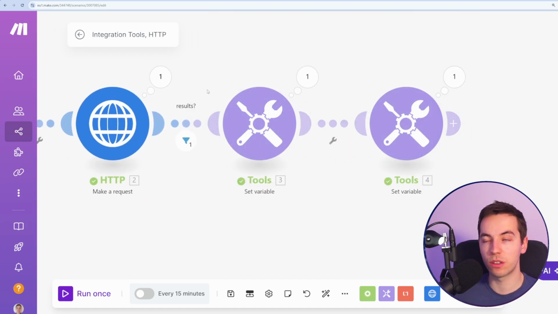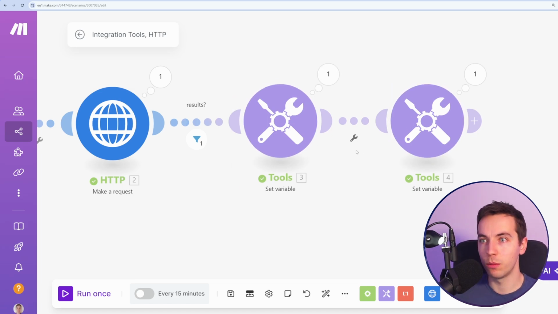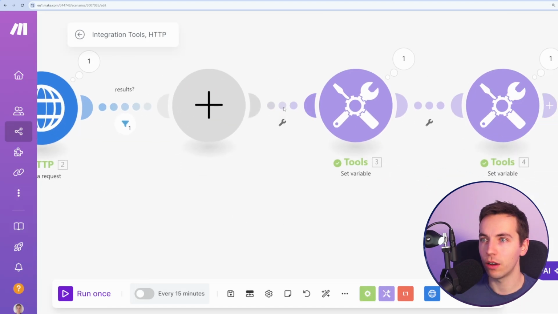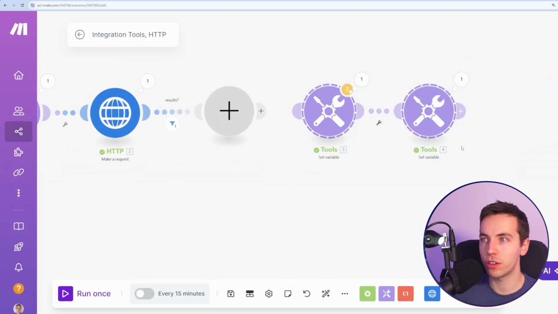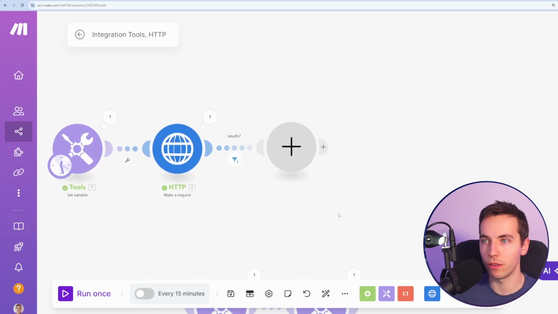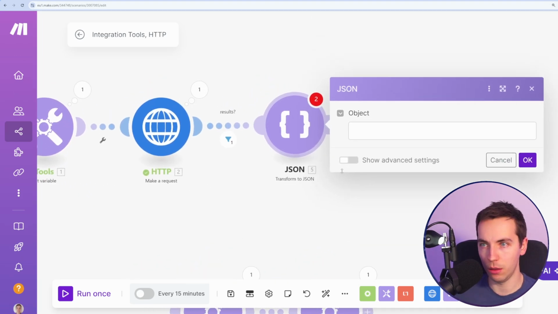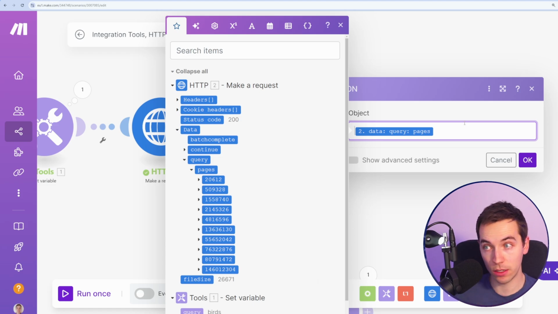So now you could just pass that image URL directly to WordPress using the steps I'm going to show you later on. But for the moment, I'm going to remove these modules and then show you how to do the entire process of getting the image and getting the attribution and then uploading that to WordPress. So I'll click add a module, and then I'm going to unlink these. I'm going to press shift and down. I'm going to just move those away from the scenario for the moment. Now what I want to do here is add a transform to JSON object. I want to get the first result from this, similar to what we did already.